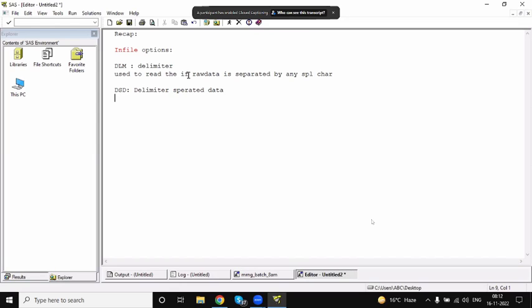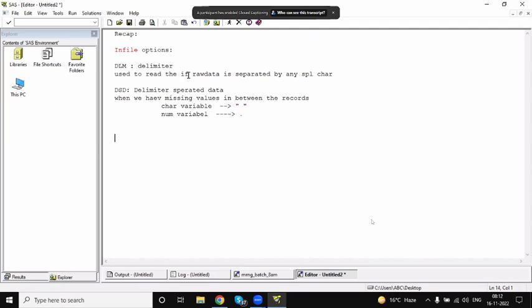DSD works based on your DLM option. For missing character variables we get a space, and for missing numeric variables we get a dot.